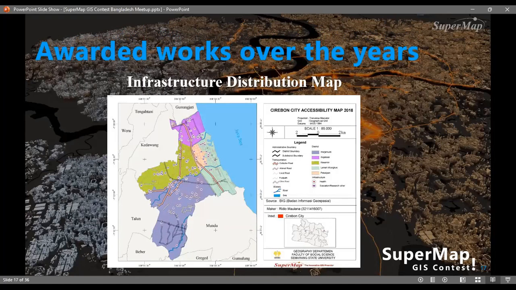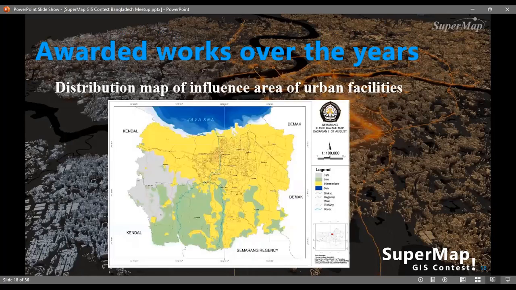This one was created like a Carbon City Accessibility Map 2028, and here you can see different types of districts having different types of infrastructure distribution. And also this map shows the distribution of influence area of urban facilities, like where it is safe or low or intermediate or sea level area. So these are the distribution of influence area of urban facilities actually.